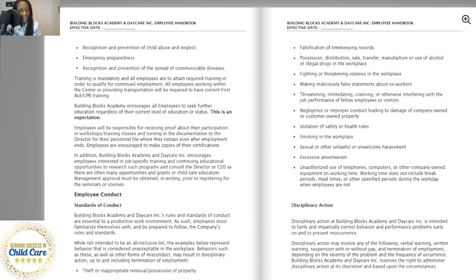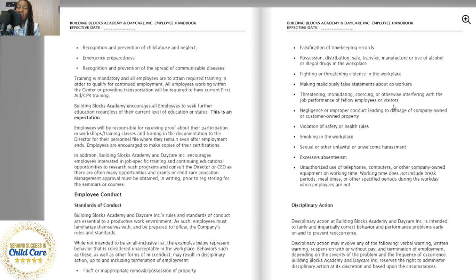All right, let's see here. As you can see, I continue going on and on about training, so I'm not going to read any more of that. Employee conduct, that goes into what your standards are. What are your standards when it comes to conduct? Okay, list all of that here. I believe that we've spoken before about having a code of honor. There should be a team code of honor. And whatever that is for you, that needs to be listed in your handbook, okay? So what's your standard of conduct? Don't assume that any person working for you understands what your standard is unless it's written. Okay, that's very important.